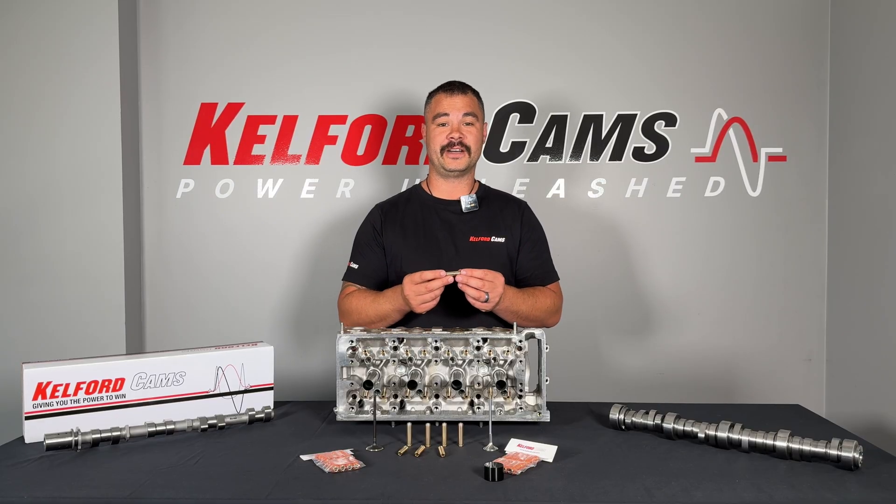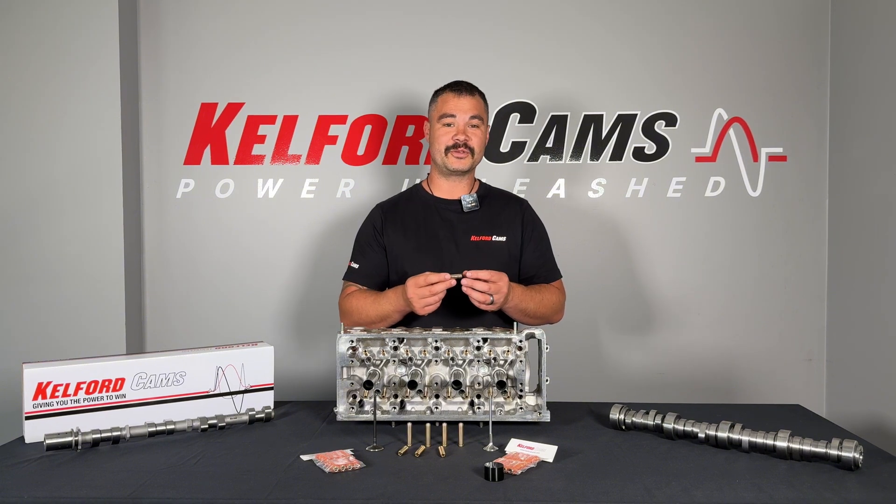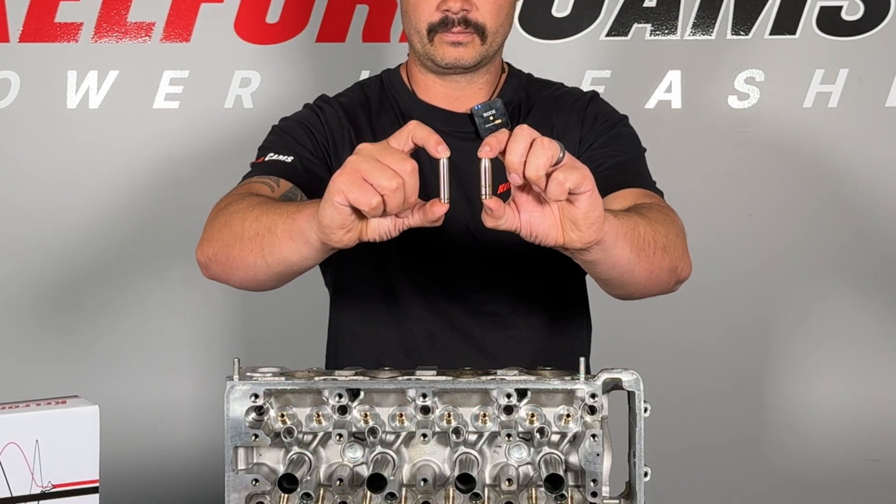Calford Cams offers a stopper valve guide option. This stopper incorporates a section of the valve guide that has a flange. When this flange meets the guide boss, it stops. The name stopper has come from the function of installation. You can see the difference between the two valve guides here.